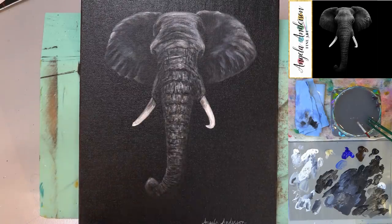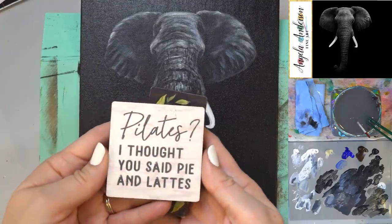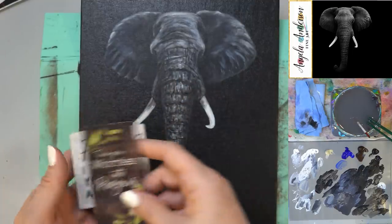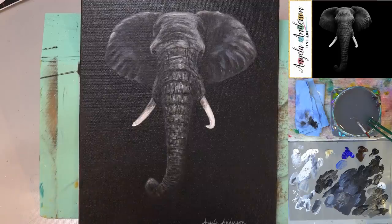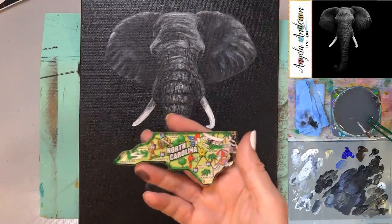And then from Kay Tatum, I think. Yep, Kay Tatum. We got Turn Your Worries Into Prayers and Pilates. I thought you said pie and lattes. That's awesome. Love them. Thank you so much, Kay. And there was some candy in one of those. Did Jenna send the candy? I can't remember who sent the candy. Or the one from North Carolina, Shirley Ray. Okay, Shirley Ray sent it.